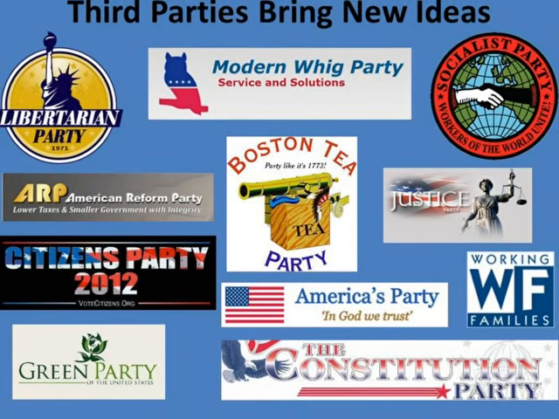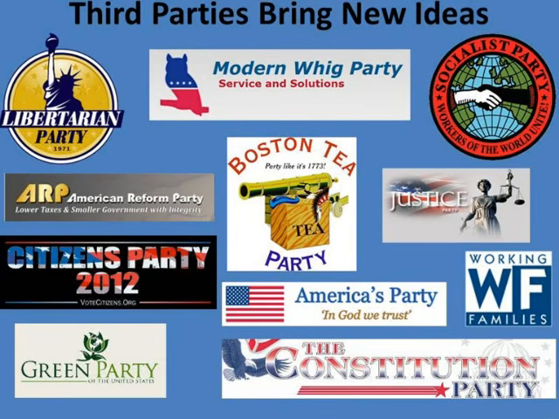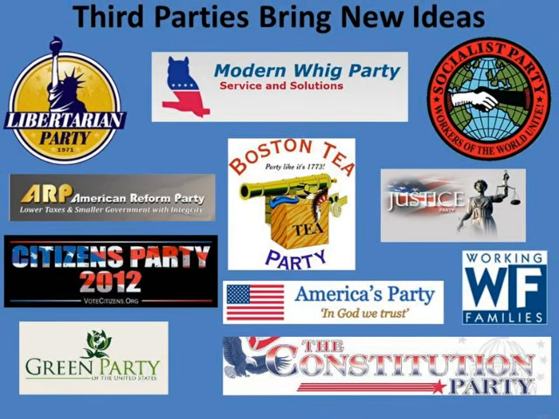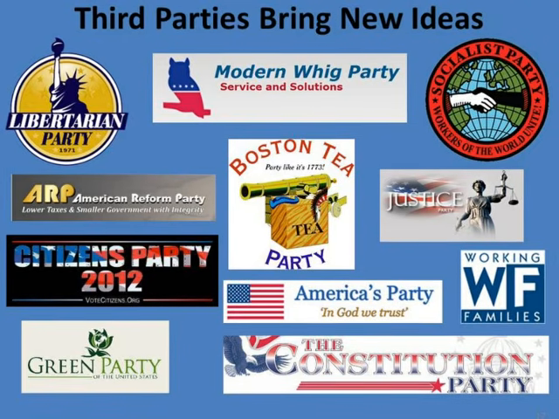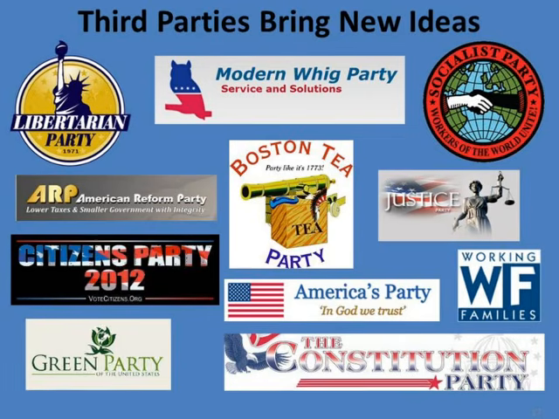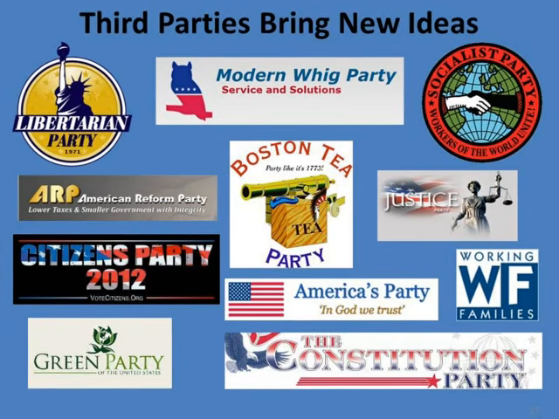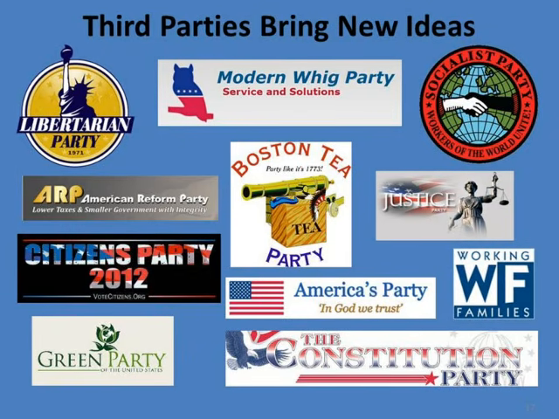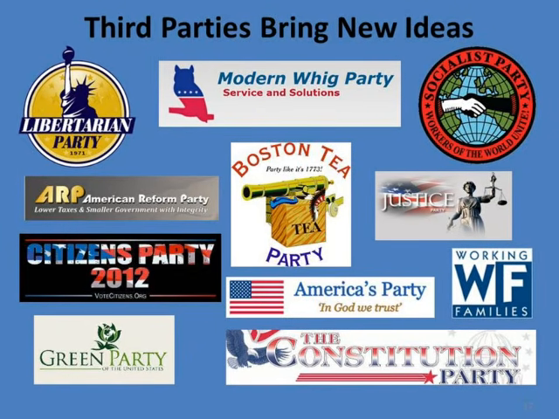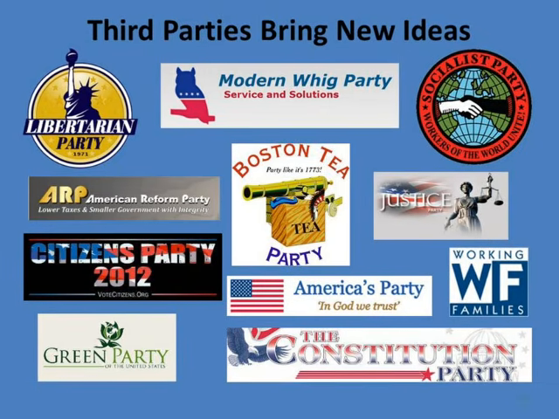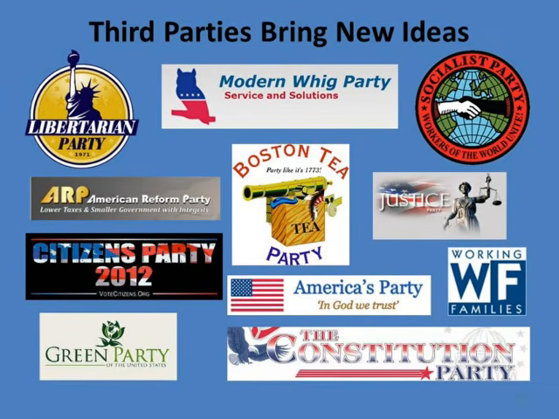The Libertarian Party believes in very limited federal government. The most radical form would be a government that only provides police, prisons, courts, and a military. The Green Party promotes grassroots democracy, social justice, nonviolence, and environmentalism. The Constitution Party wants greater power given to the states and a federal government guided by a strict interpretation of the Constitution.